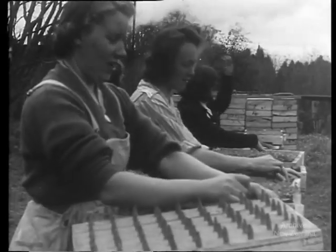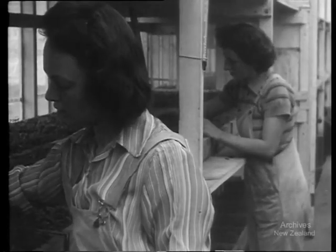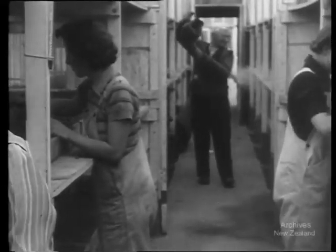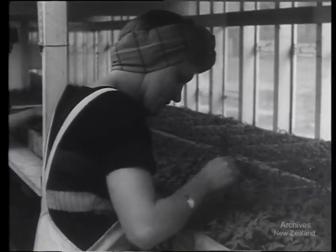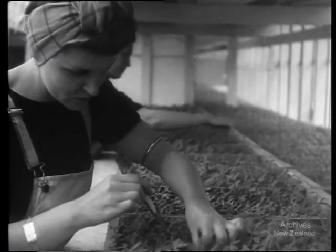Now it's time to wave to the engine driver. In the greenhouse, all the little tomatoes which have been set out have to be weeded and watered and told to eat up their sunshine so that they'll grow into nice big vines. For the plants, it's an easy life. For the girls, the seedling nursery is a serious job of work.